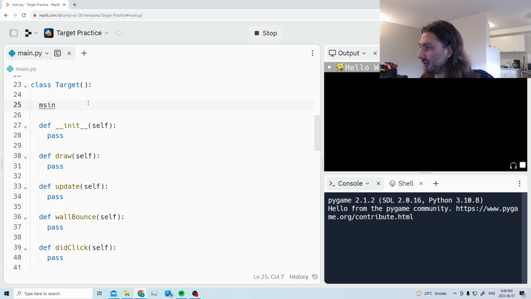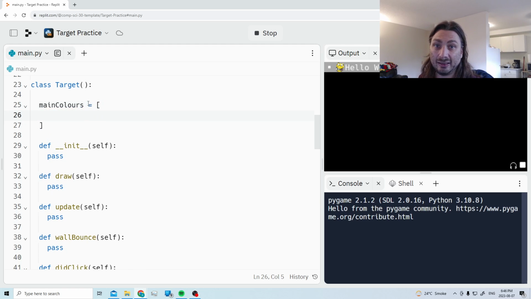So we're going to have what I call the main colors. And this is just going to be a dictionary of what 3 colors do we want to use as they are clicking. And I am going to organize them so that the last color it turns is first and the first is last. The reason why is because we're going to have a variable called hit points that is going to keep track of how many times this thing has been clicked, in a sense.